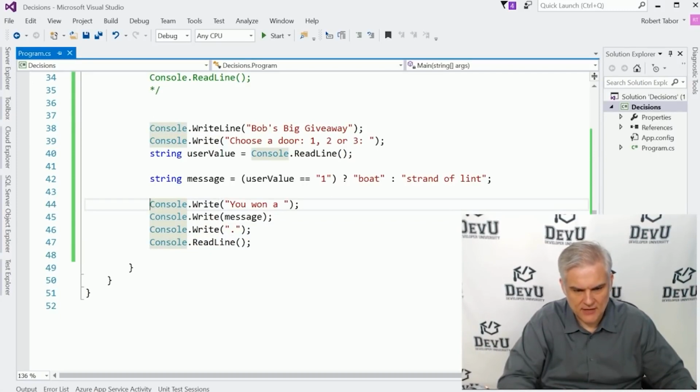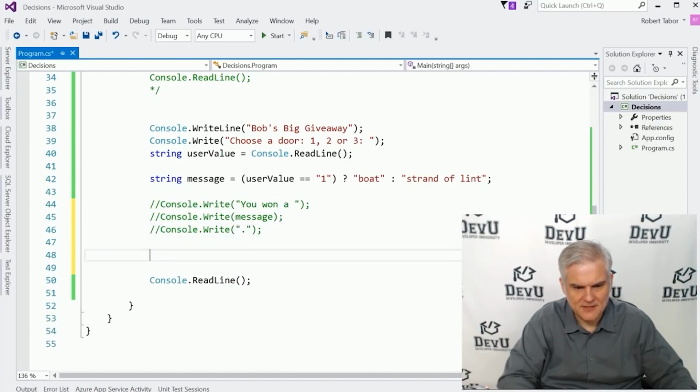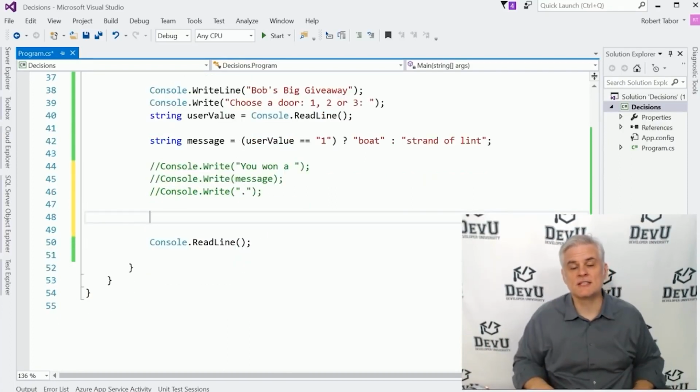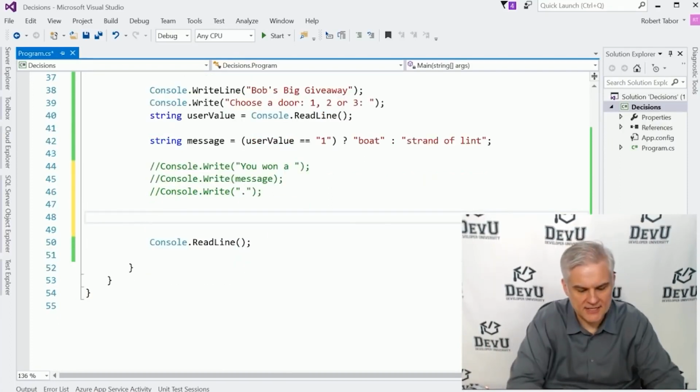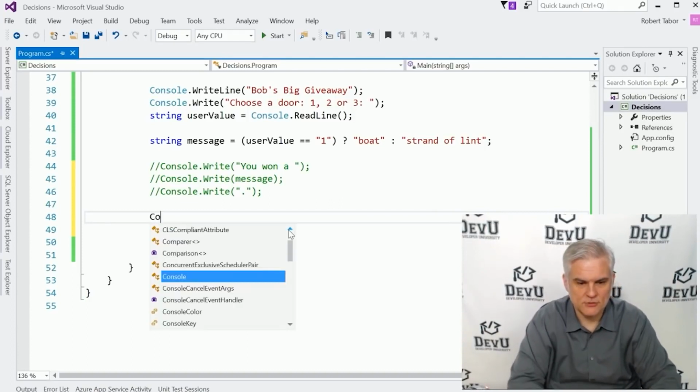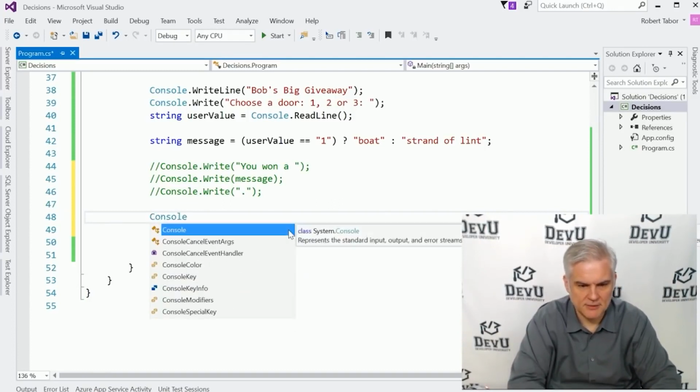In fact, I'll comment out these lines individually like so, and then I'm going to use a replacement character inside of the console.write line in order to shorten this up a little bit.